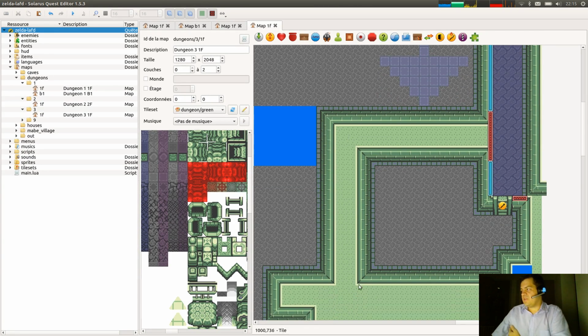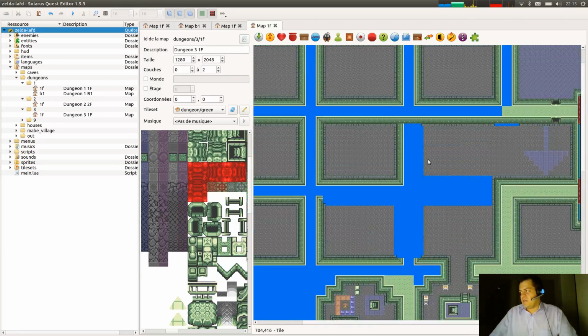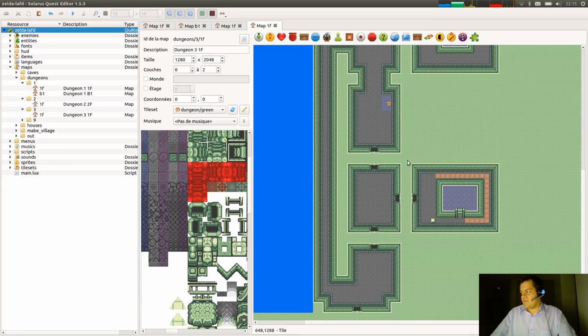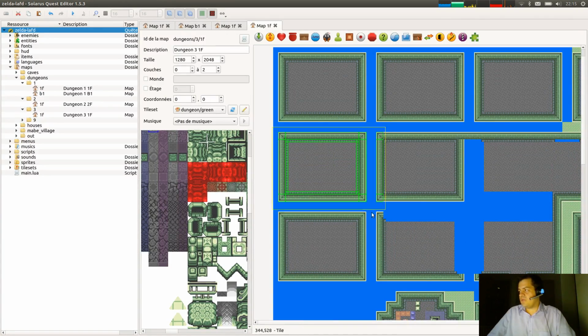So yes, rooms are bigger than in Link's Awakening, of course, because it was a Game Boy screen, very small screen with 160 by 144. We are not exactly twice bigger, because first we had some margin here around each room, around every room. There are 16 pixels of margin. And also we still don't have the exact same ratio.